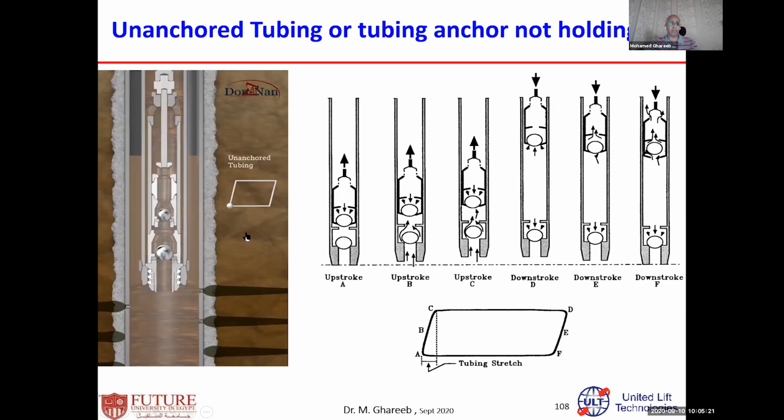How does it look in animation? See, this is a tubing. In the end, you see in the downstroke, the tubing is moved. In the upstroke, the tubing will be back in the same position as at this point. See, going up, lifting the weight of the fluid by the traveling valve on the rod string. In the downstroke, all the fluid weight goes to the tubing, because there is no anchor, the standing valve and tubing start to move, and the lines start to act.